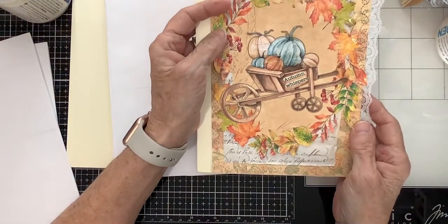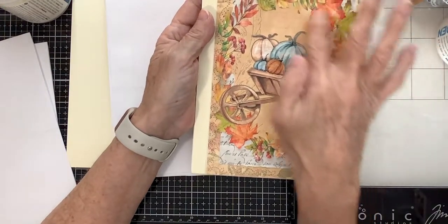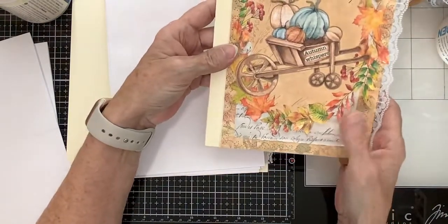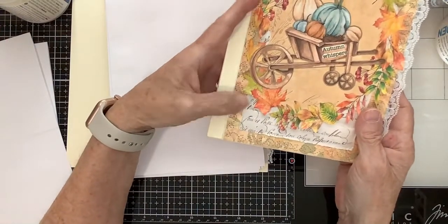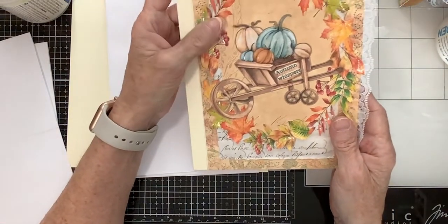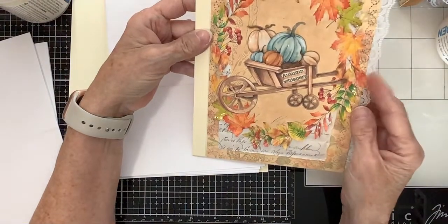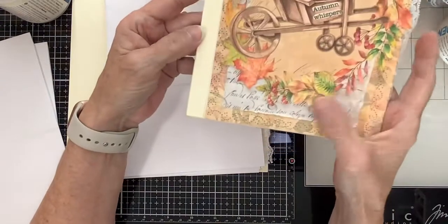And then I did it one more time. So it's got 2 coats on these front and back, and 1 coat here of the triple thick, because I wanted these to be nice and sturdy so that they wouldn't, as you can see, it pretty much turned them into rubber. I'm not positive, but I may go over these little ones one more time because I like that 3D effect and I don't want to lose it. But these are nice and sturdy, as you can see and hear.